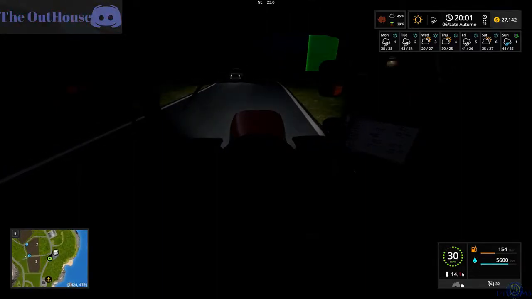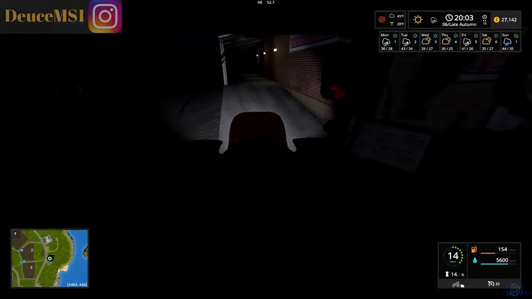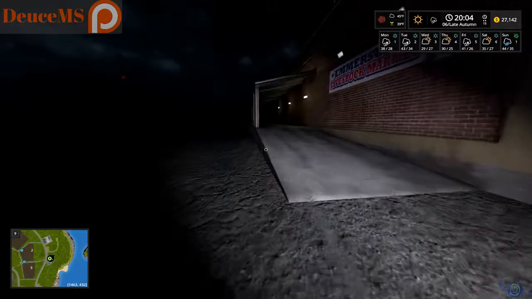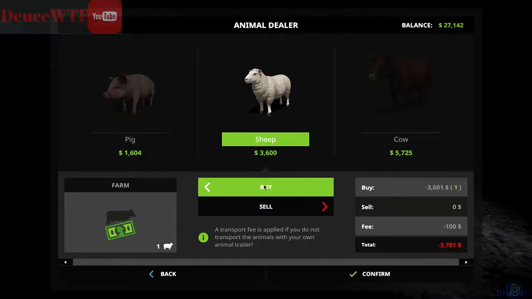All right, well, this place is way, way back here, back in the back. Let's just pull up here and let's see if we can buy some animals. How do I do this? Hit R. Oh, I can. Okay, there we go. We can select sheep and we can buy. We're gonna buy 4. That's 14,000.